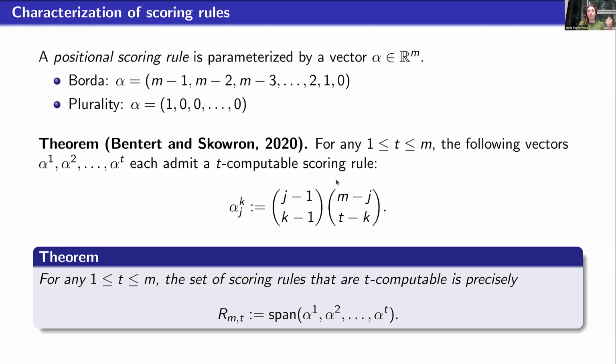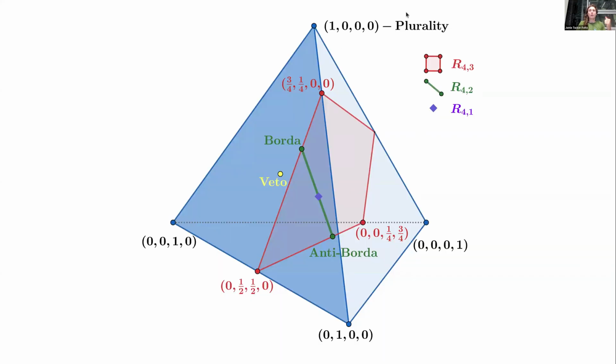There's a pictorial representation of this space of scoring rules. I'm thinking about this subspace, and I'm making the normalization that the sum of all the components must be 1. That way you make scoring rules equivalent in terms of who they select as their winner. There's a bunch of normalizations you can do. This is one particularly nice one, I think. It makes the pictures look nice. So we have this simplex of scoring rules. At the very top is plurality, 1, 0, 0, 0. The other corners are kind of silly ones. This is like selecting whoever has the most last place votes. It's a very bad voting rule to use. But that's the full space of all possible scoring rules.